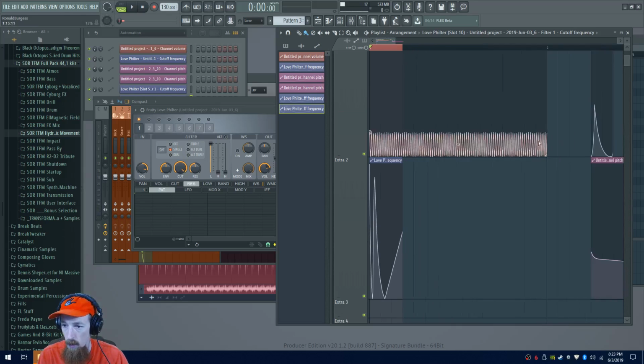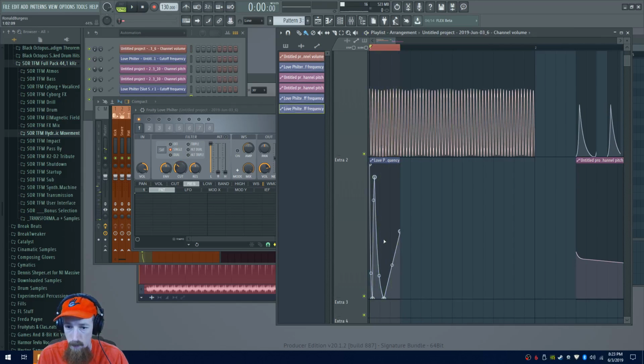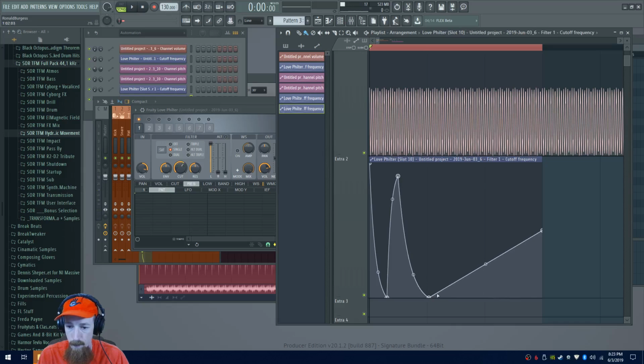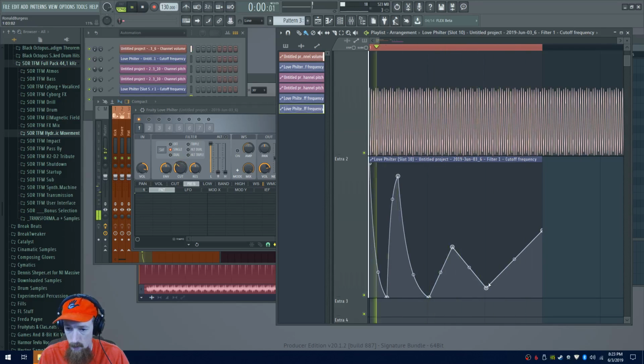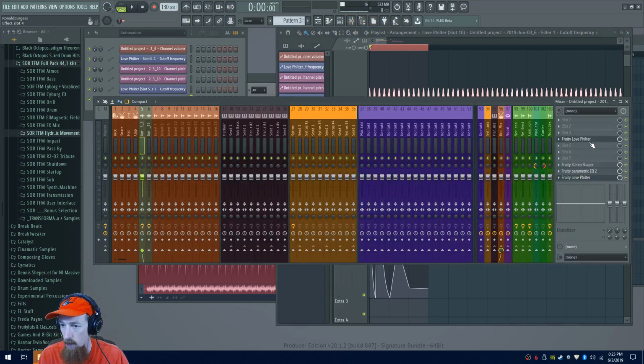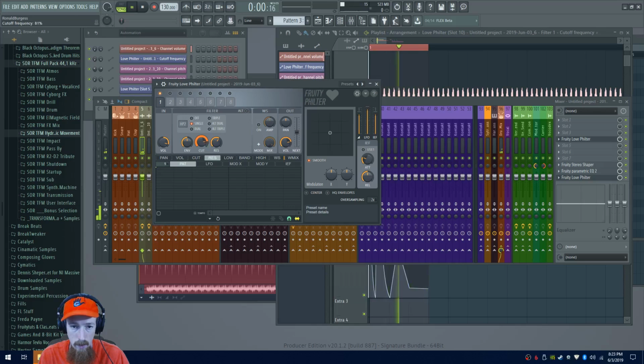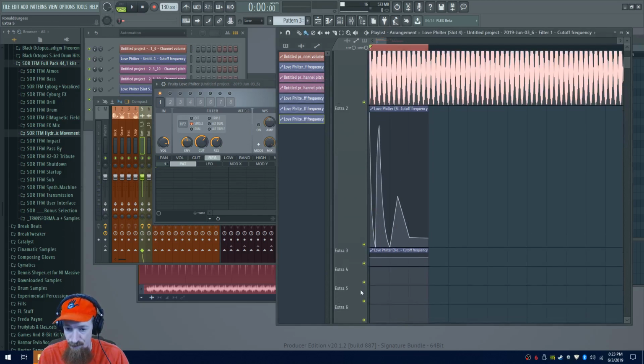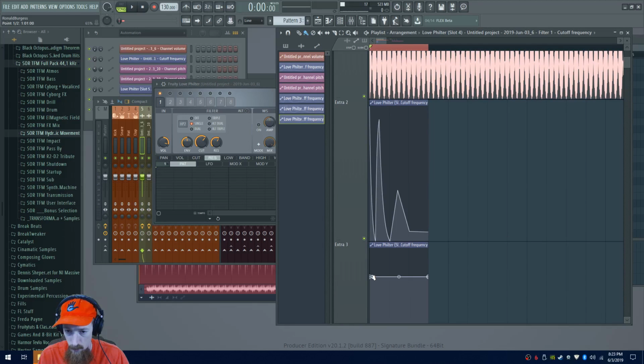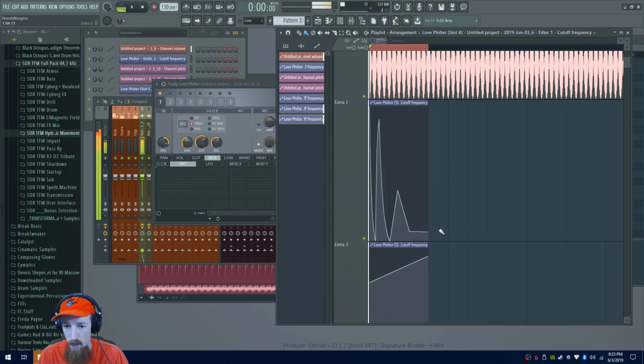We're gonna have to open the filter up some more. Let's just pull this up. That's volume automation. We should open up the actual filter. And let's go to the filter, Fruity Love filter, the first. And we'll automate that as well. Sounds like we've got one of these things just moving up along with some sort of a secondary filter. I'm going the wrong way.